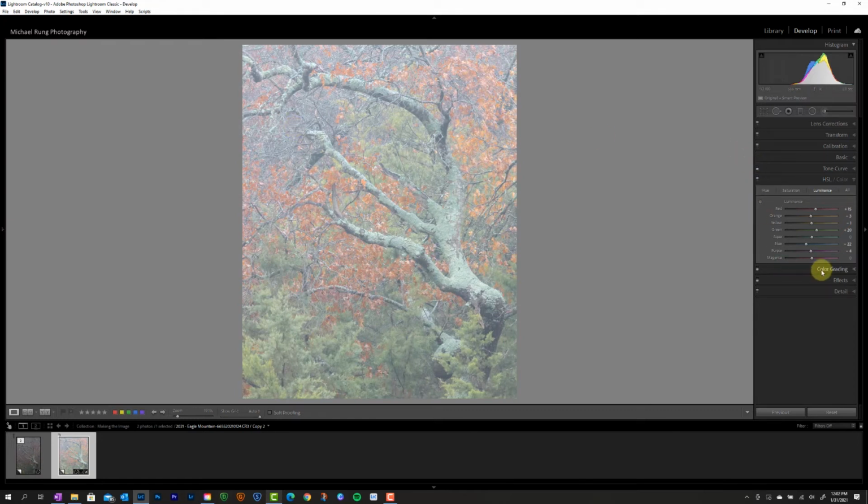And the last piece of color management for the most part on this image was my color grading. If I turn this on, you'll see a significant difference here. So coming in here now, turning this on and off, you can see really boosting the general vibrancy, as well as kind of changing the color tone of the image as a whole. By tweaking the shadows and midtones, I shifted those more towards the blue end of things. And then on the highlights, I added in some orange to warm them up and again, give it a little extra boost to those rusty leaves that are surrounding the tree in the background here.